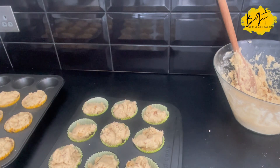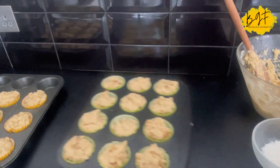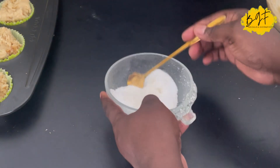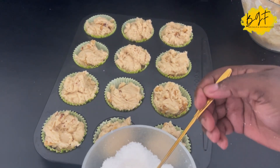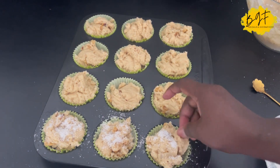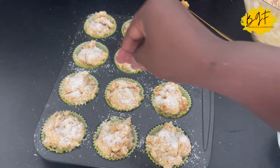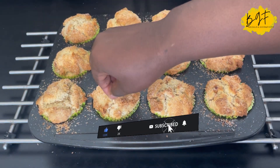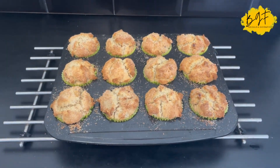The next thing I do is get some desiccated coconut and add sugar — this is lemon sugar, but you can use any sugar you have at hand. Just sprinkle it on top of your dough. Then that's it — you bake it at 180 degrees for 20 to 25 minutes. You can also bake it lower if you're not sure; anywhere between 160 and 180 is fine. Look at how beautiful it is — it's amazing and it tastes fantastic.